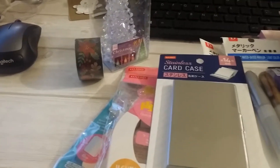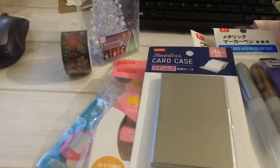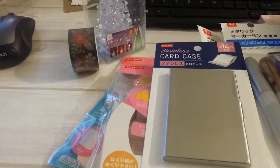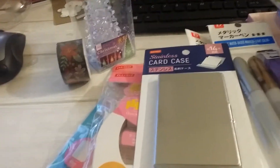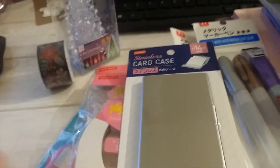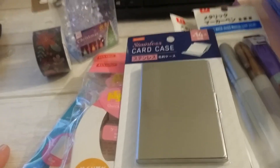Hi guys, it's Samantha, just from Samantha's Designs. You probably just saw my Michael's haul and I was going to add this to it, but it didn't work. So this came from Daiso. Not everyone has a Daiso in your backyard, but since I'm near Southern California, I do and I love it. I go there every once in a while just to kind of see what they have and pick up some new things.